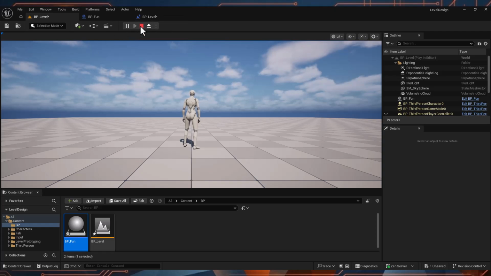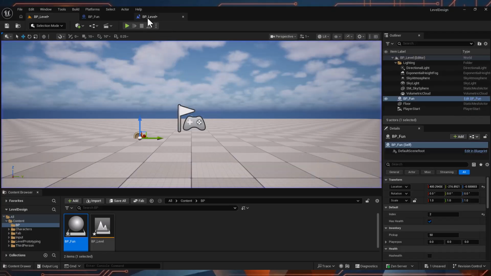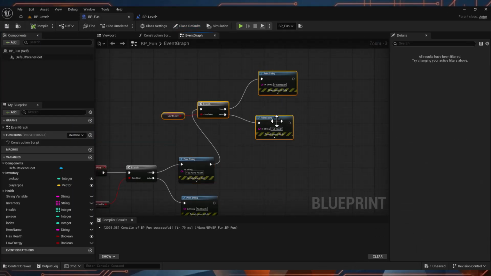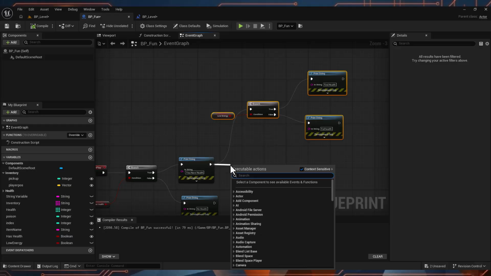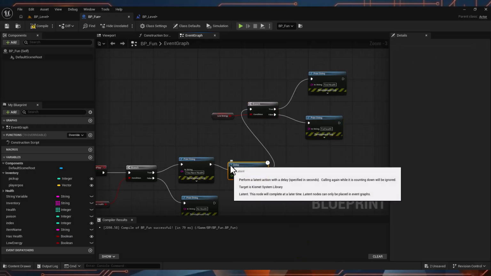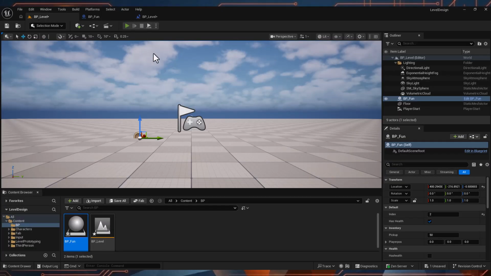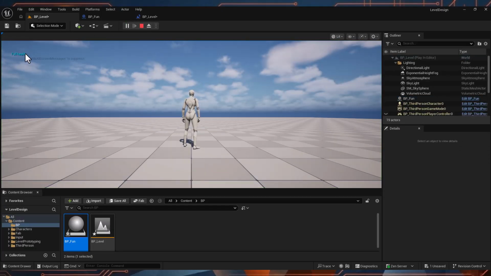So you could see there's a sequence there, right? Like it played the first one, then it spit the other one out. And again, if it's going too fast for you, you can always just throw a delay node in here, right? So just delay, and we could say whatever, 1 second. You have health, and then full health.